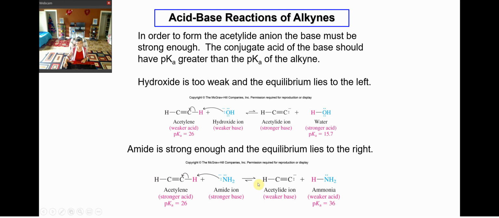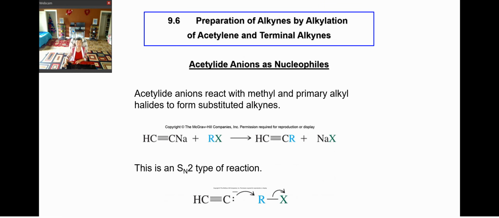This negatively charged ion is very important for this chapter. We are going to use it for our alkylation reaction. You are going to learn electron transfer, proton transfer, electron transfer, proton transfer again, in this new mechanism. So this is essentially about the properties of alkynes and the nomenclature. Alkynes can be prepared by different approaches.